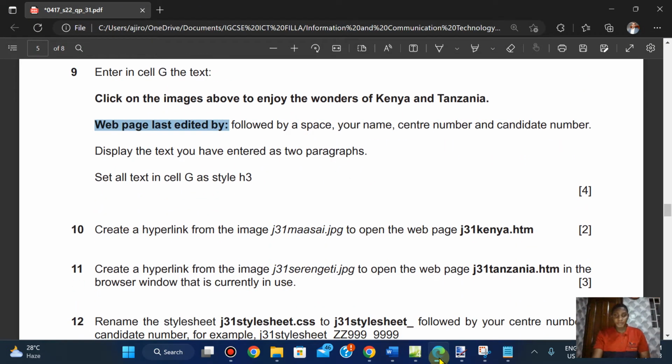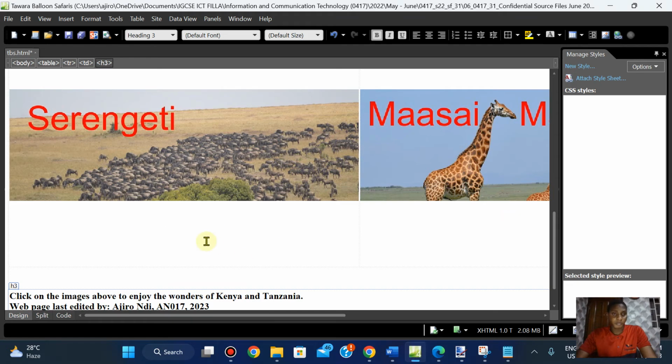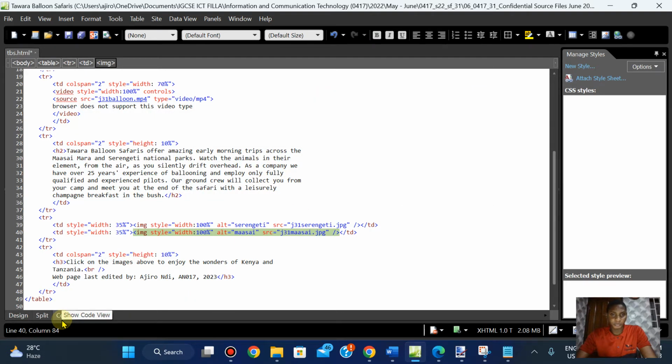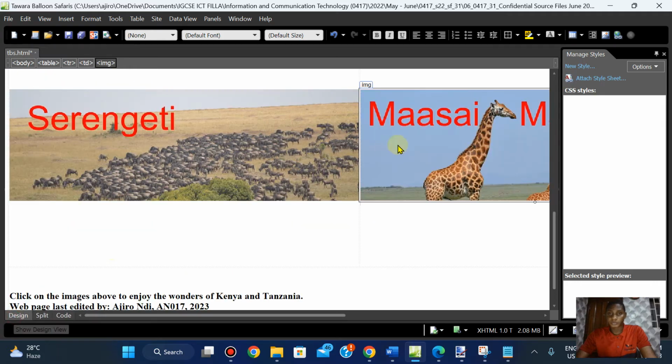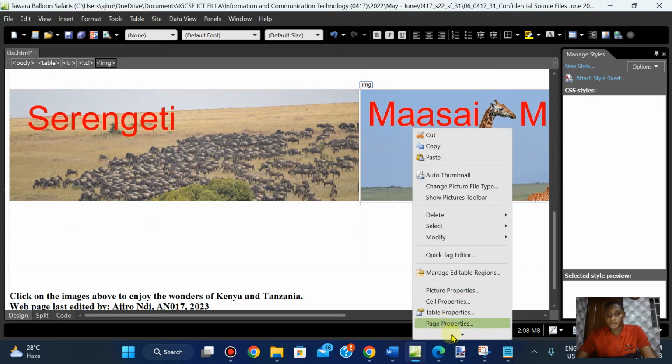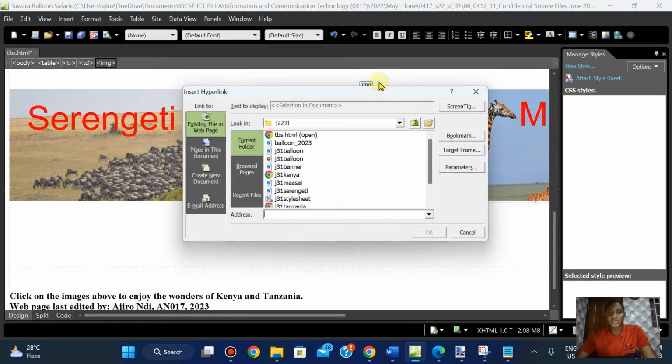Create a hyperlink from the image J331 Marcel to open the web page. Go to the code. Right click here, go to hyperlinks.